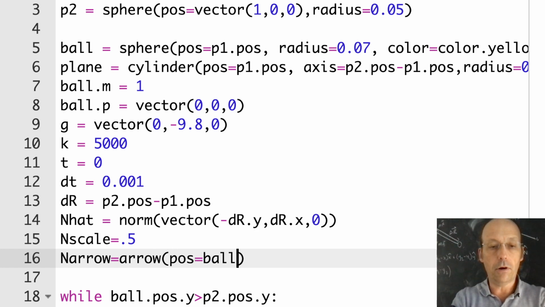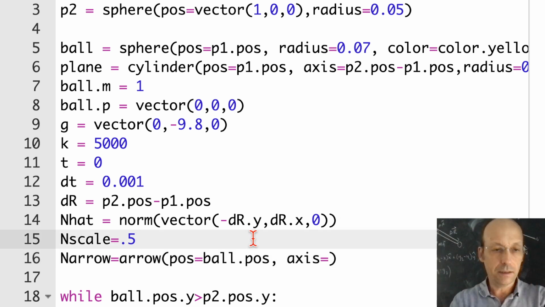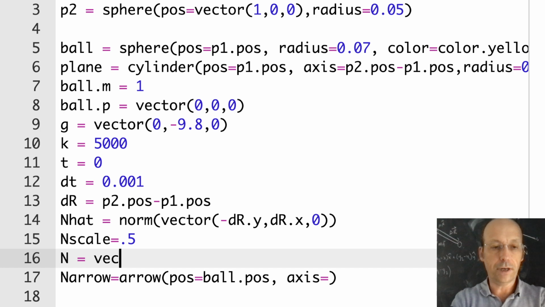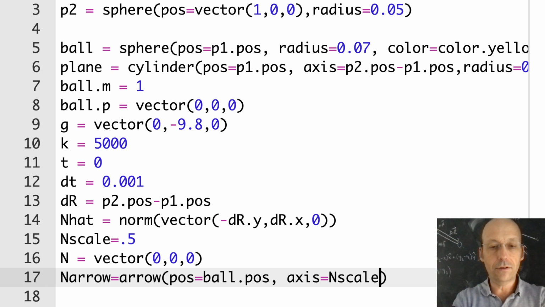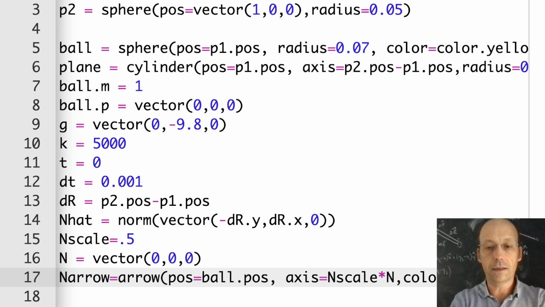Position is going to be ball.pos. Axis is going to be, ooh, I didn't calculate that. Let's just say n equals vector 0, 0, 0. N arrow axis is going to be n scale times n, and let's make it color equals color.cyan.